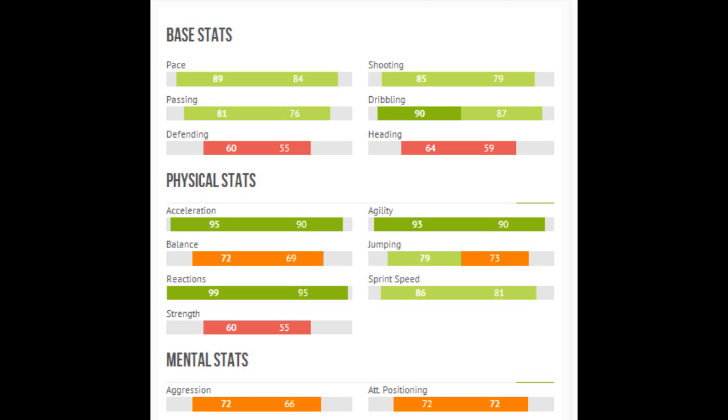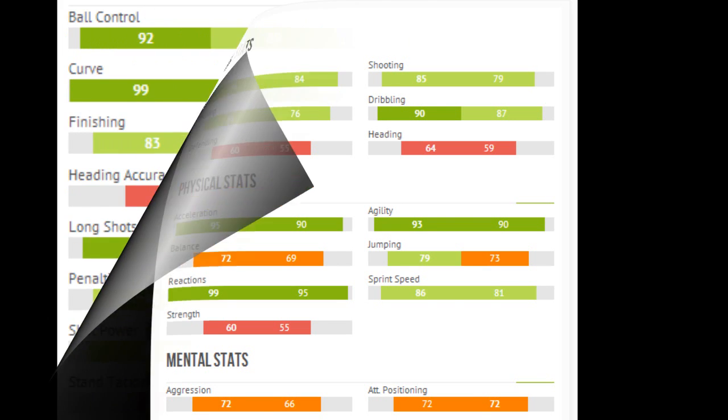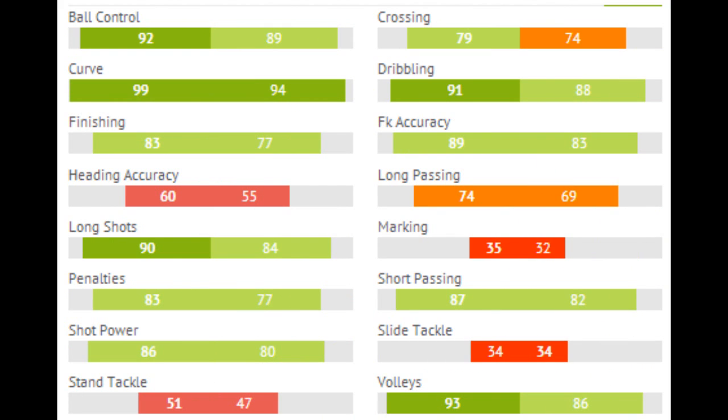The left-hand side is obviously his Team of the Season. The right-hand side stats are his 81 rated up card. As you can see, ball control's up by 3. Curve is up by 5. You know, long shots are up by 6. His shot power is up by 6. His dribbling is up by 3. So they are noticeable improvements.